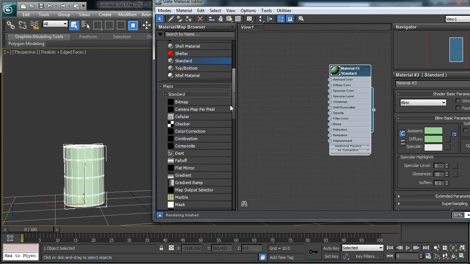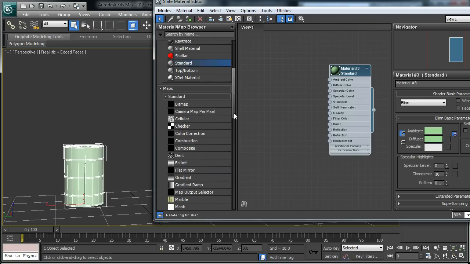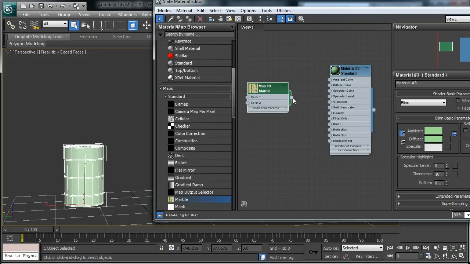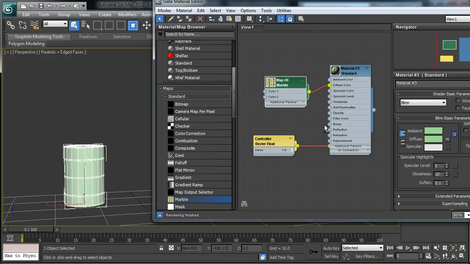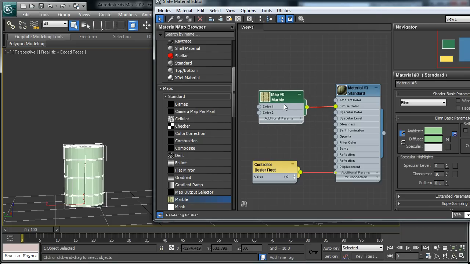Then let me get the checker map. There are some maps available in 3ds Max for us to utilize. Okay, if I grab this marble map, I can connect it into the diffuse color, or to any of these, but to see it really quickly and understand at the lowest level, I just apply it to the diffuse color.